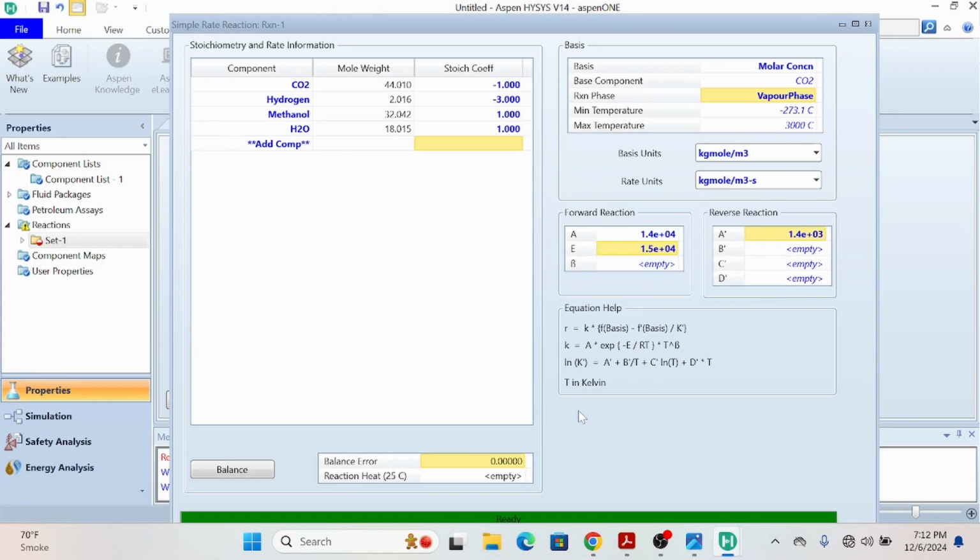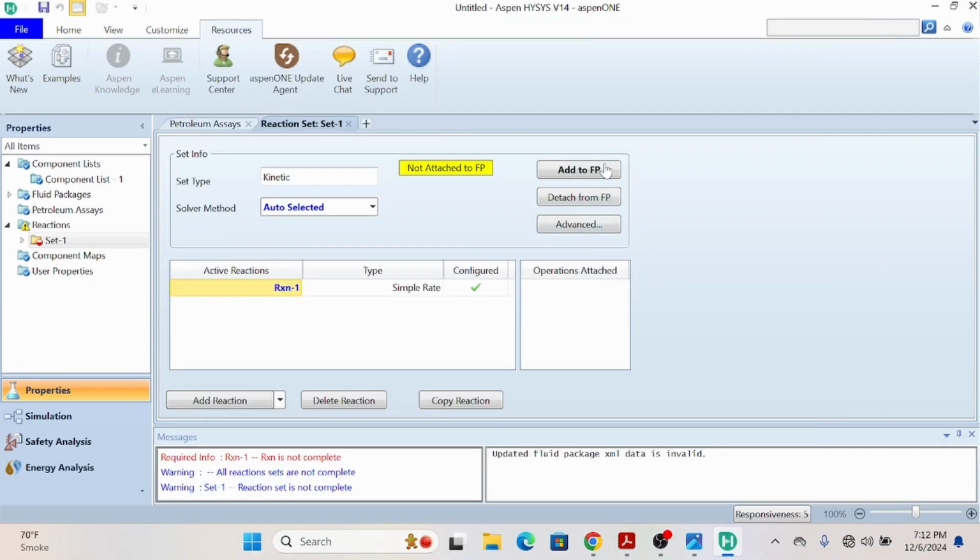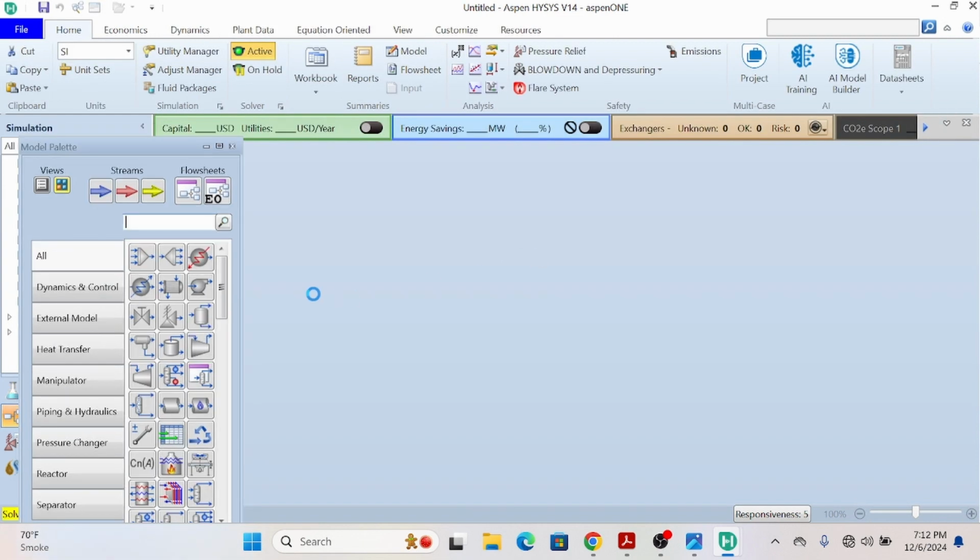But after pressing click, it says that all the minimum requirements for specifying a simple rate reaction have been completed. So I will close it, and then you have to add this reaction set to the fluid package. After that, I have specified my reaction, and now I will go to my simulation environment.